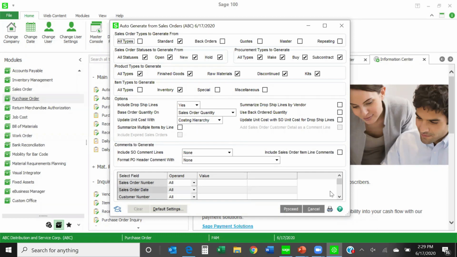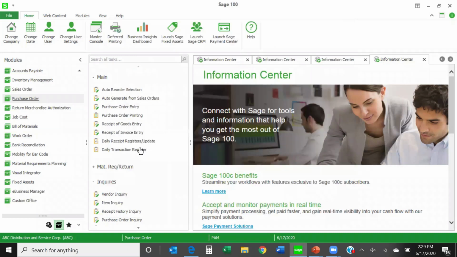This is the criteria that I'm referring to, and then also your boxes down here where you can go through and select if it's just for a specific purchase order number, or if it's all POs. But this is the entire criteria that you have to go through to determine what you want to generate. So hopefully that helps some. Let us know if that answered the question. If not, we'll follow up with you offline. Okay, perfect. Thank you.